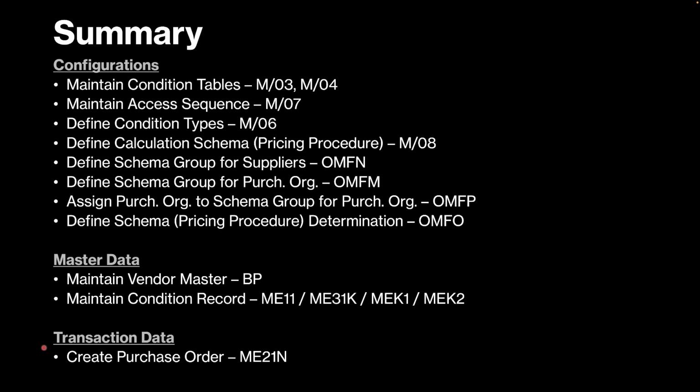Then these are the master data that you need to maintain for this pricing procedure to get determined and the prices to get determined in your purchasing document. And finally we saw that when we created the purchase order, the relevant pricing procedure was determined and the prices were also determined for the condition types against which the condition record was saved in the system. In our upcoming videos, we'll discuss the info record and the contracts in detail. There we'll see how we can create the info record and contracts and how we can save the condition records against these two documents. In this way, we have covered the whole pricing procedure and price determination process in SAP MM.